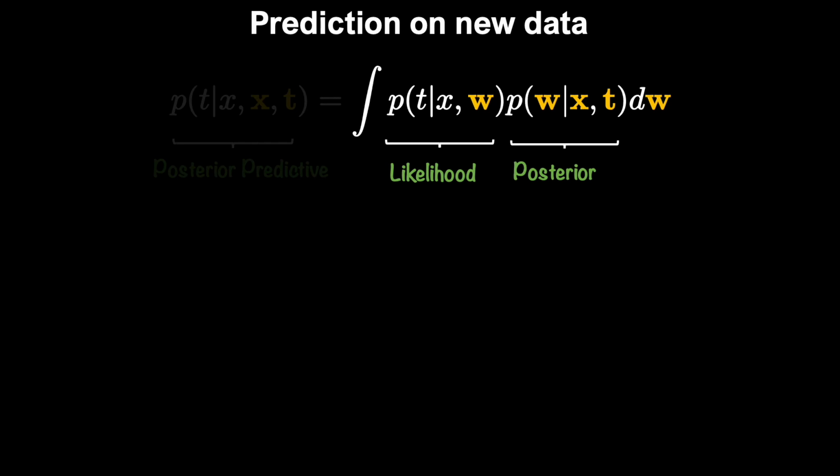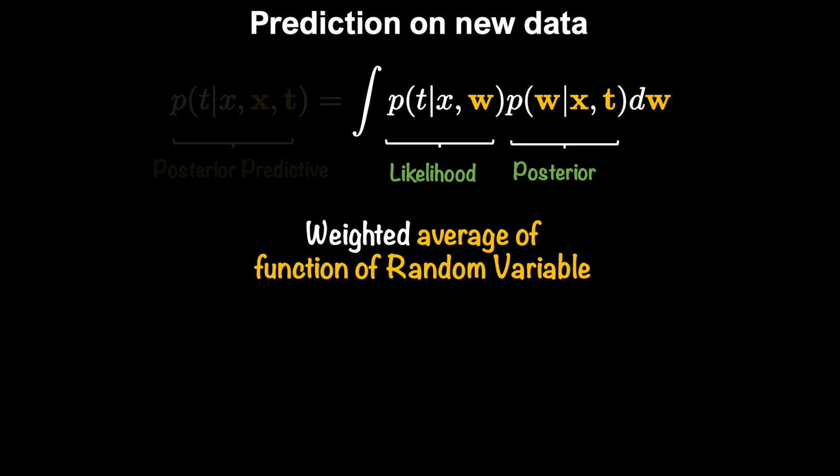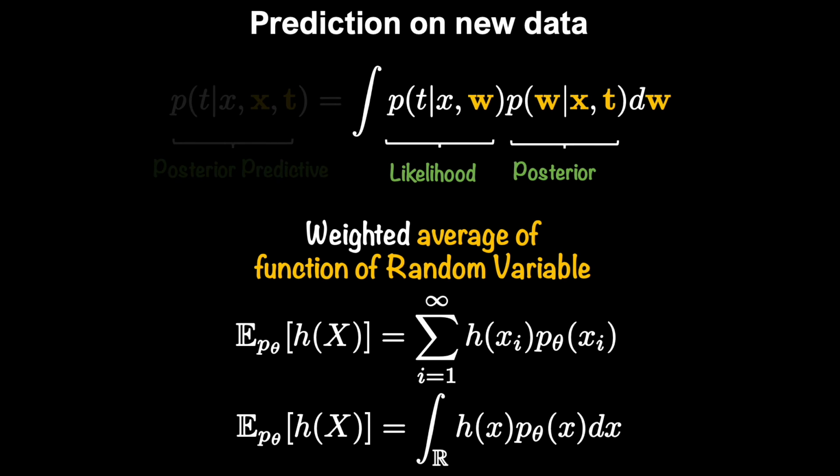Now I will try to explain the right hand side of the equation. For that, here is a very brief explanation of the weighted average of functions of a random variable, also called the expected value or the expectation. I show here the formulation for both discrete and continuous random variables. Essentially, you take a sample X from a distribution indicated using P, the one on the rightmost side, the P with the subscript theta. You then evaluate this sample using a function indicated using H. However, when you are adding or integrating, you also need to consider the weight or the probability of that sample. In other words, the contribution of all samples from the distribution is not going to be the same. It will be in accordance with their chances of happening.